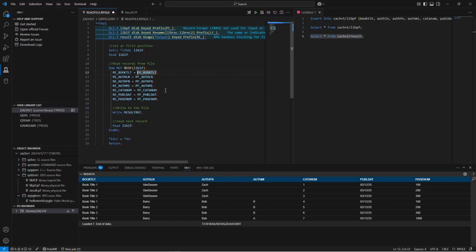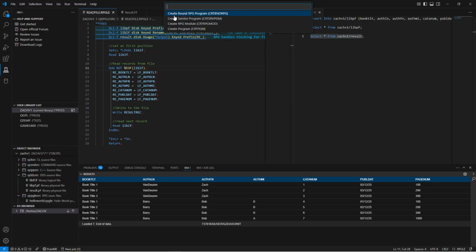And I also want to change this. So if I line all these up, I can do it all at once. If you press Control Alt and then the down arrow, you can actually move your cursor to be over multiple lines. And then I can just delete all these at once and then type in L. And then I just change the prefix. So now it's looking at the fields in our logical file. So now we're using the logical file rather than the physical file. And so we're going to read our records in a different order.